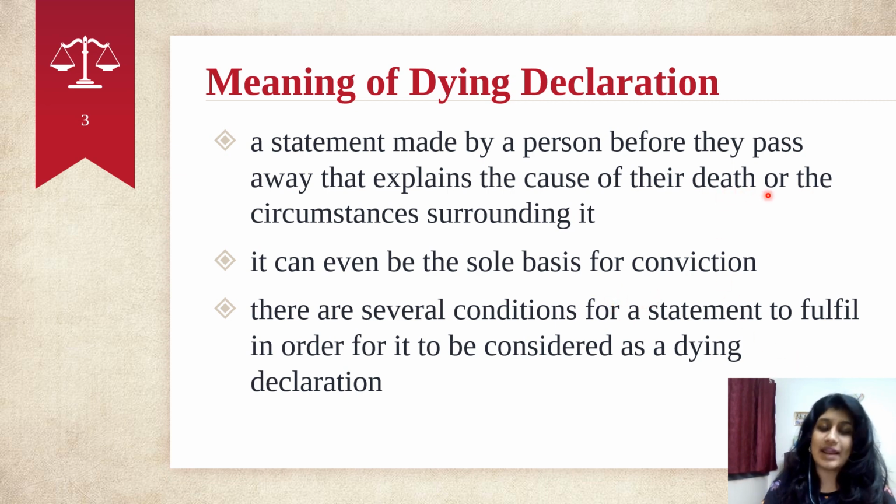So the point of dying declaration is that it can be used as a sole basis for the conviction of the accused. Generally speaking, hearsay evidence cannot be used as a sole basis for conviction, right? You need corroboratory evidence. You need direct evidence. However, a dying declaration has been given such importance that it can be used in certain circumstances as a sole basis for conviction. However, there are several conditions that any statement must fulfill, first of all, for it to be considered as a dying declaration, and secondly, in order for it to be used as a sole basis for conviction.